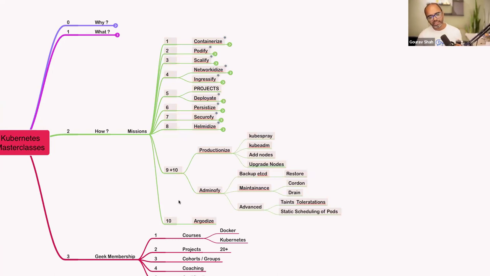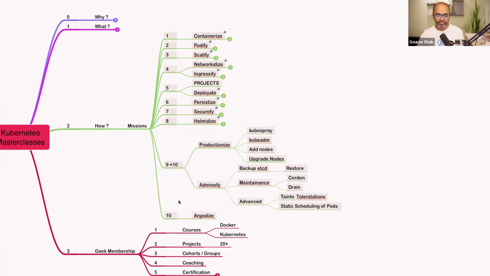I think we'll be done next week. So next week, we'll take up Argo. In terms of our missions and the membership, and whoever is following the Kubernetes bootcamp, I will be adding the projects related to this mission for sure. There will be no project on Helm. We'll stick to only what is relevant from the certification exams for now. Ergo, there will be no project. So it's more like a fun, useful utility to know about, interesting utility as well. We'll talk about two aspects of Argo, Argo CD and Argo Rollouts, both. And then we should be done in terms of the project and completion of the bootcamp. You'll have projects still this part, and we should be done, right? It's not too much. So if you have been following along, keep up with the projects, and we're gonna be done next week.